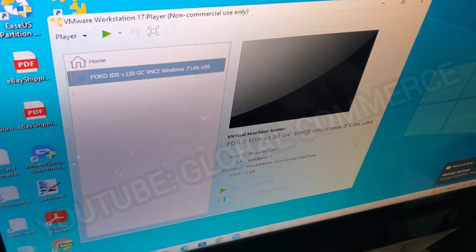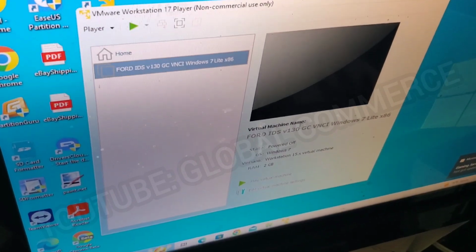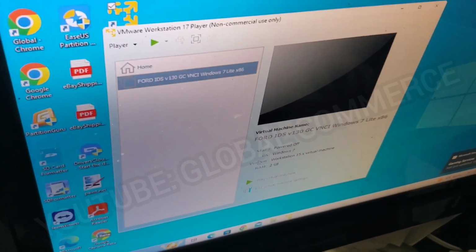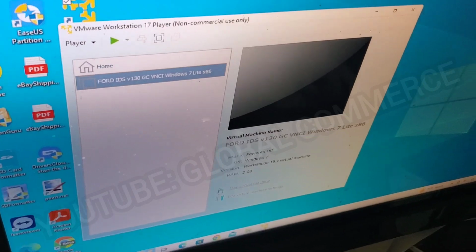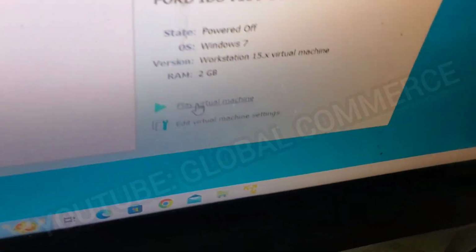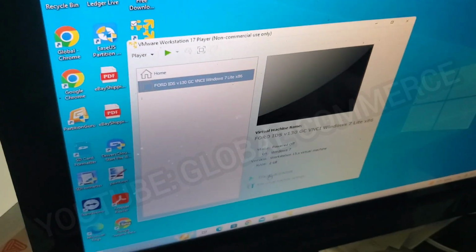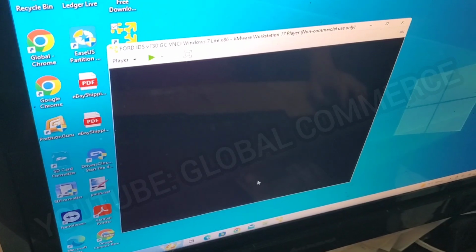So you've added the image now to VMware Workstation Player. Now, if you want to actually play this so that you open it, what would you press, you think? This one. Which one? The one that says what? Play virtual machine. You're just too smart. Go ahead and do it.